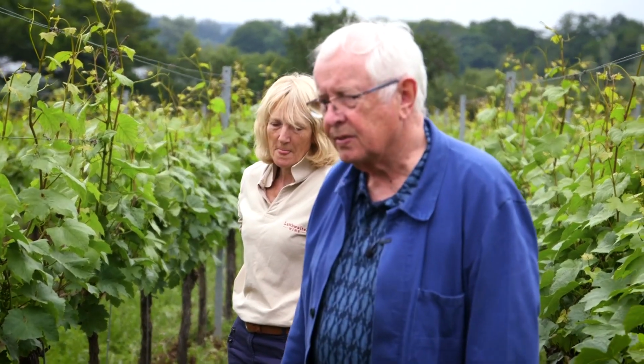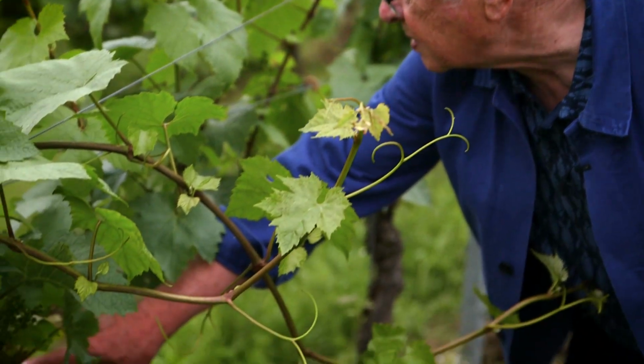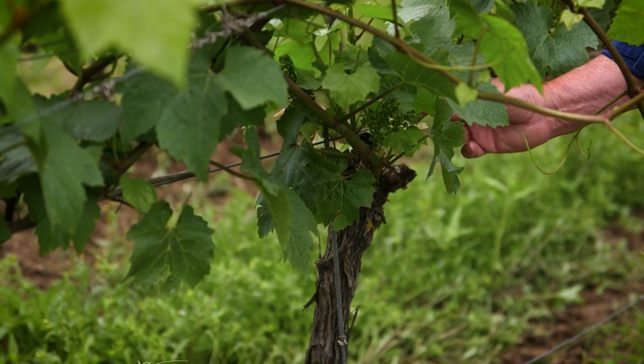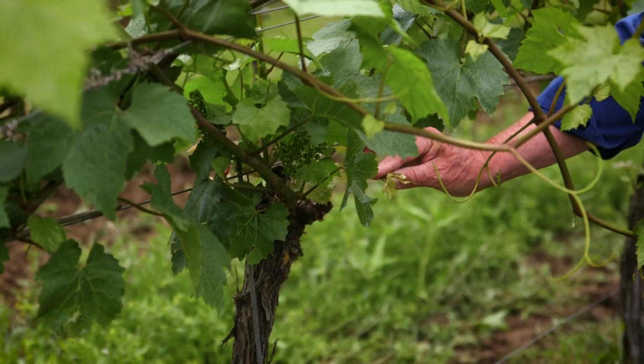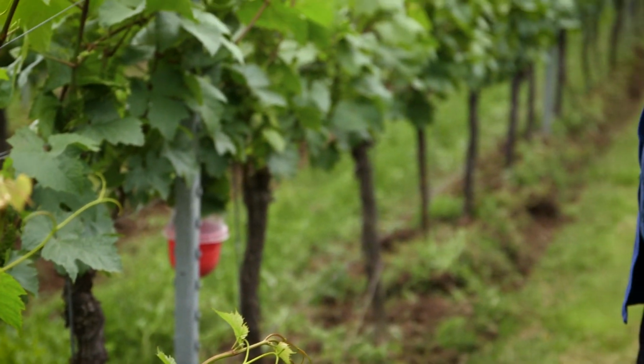Get lots of ladybirds. Ladybirds are wonderful, and they live in here. There's a baby one, I think. They are very, very good. Keep our vines healthy and clean.